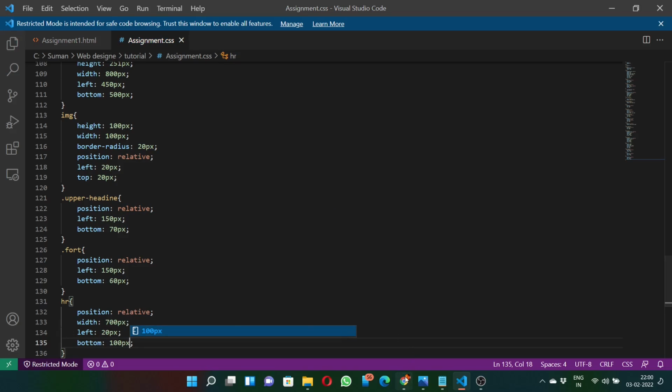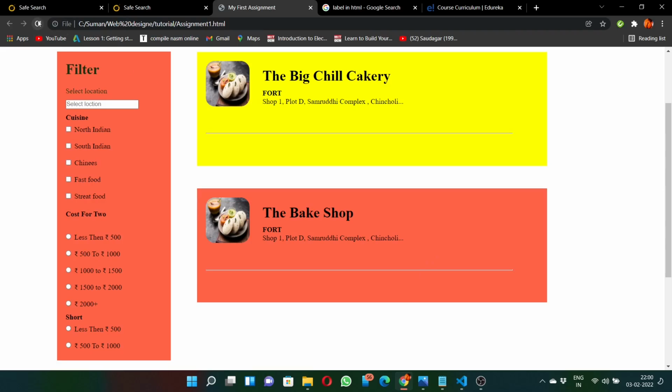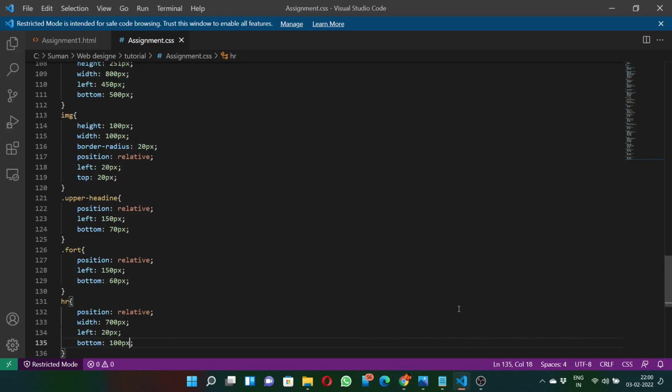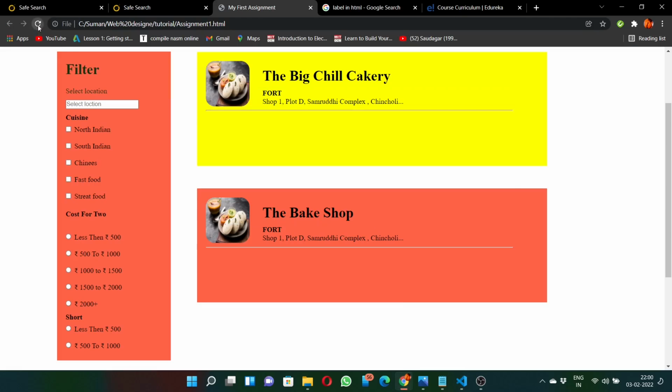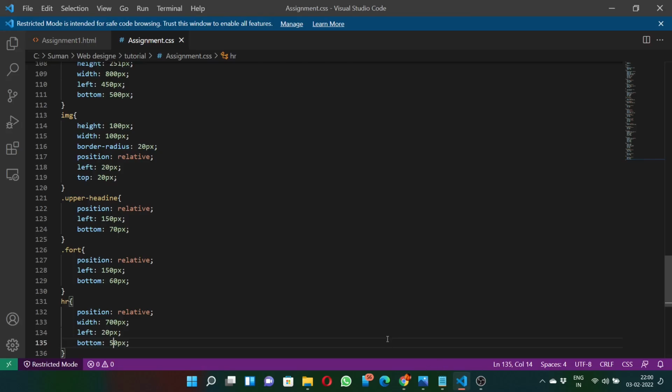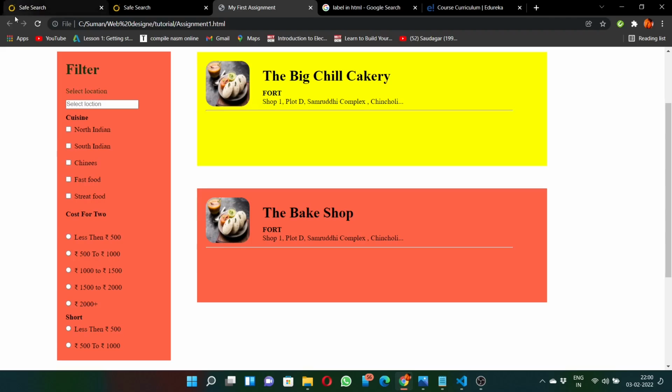Let me see what happened. Oh my god, it's a very big amount. We want to reduce it, make it 50. How much is it right now? Okay, it should be a little bit more down. So for that we're going to use 30 pixel. As we can see here, yes, it is now in the right position.